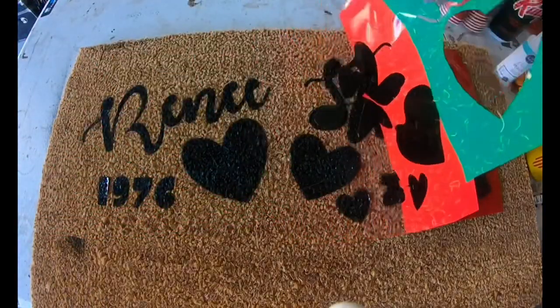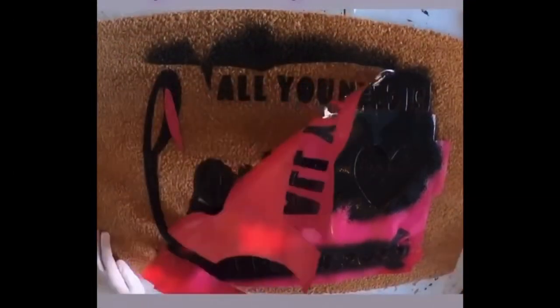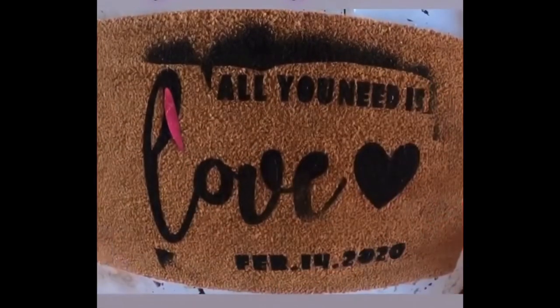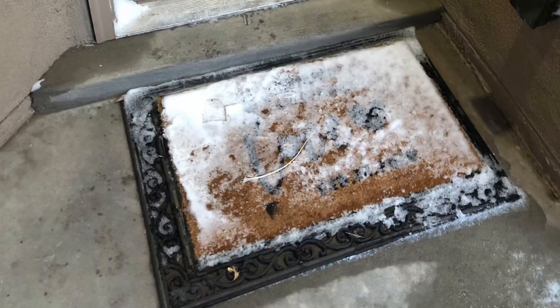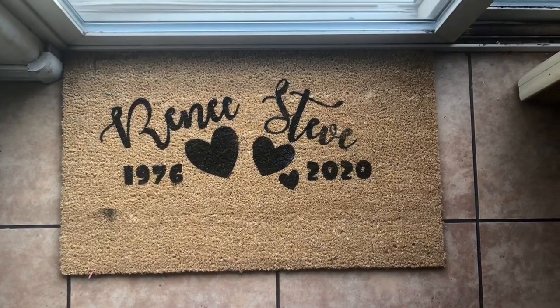Wow! And like we were talking about with that negative space — look at that. And that's on all of them. So here's that time I messed up and you can see at the top I accidentally put the Flex Seal up there. Yeah, don't do that. And here is my mat under a bunch of snow — yes, it melted and it still looks beautiful and churned back into something like this.